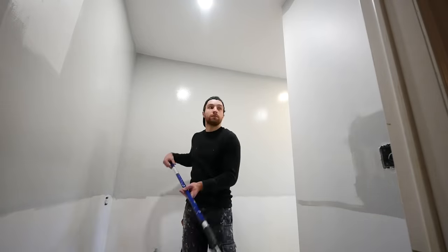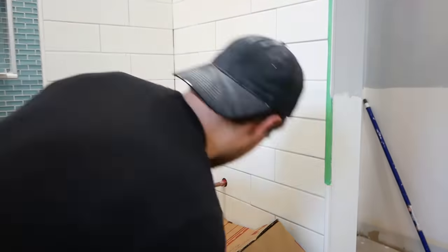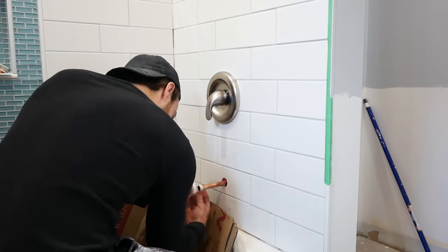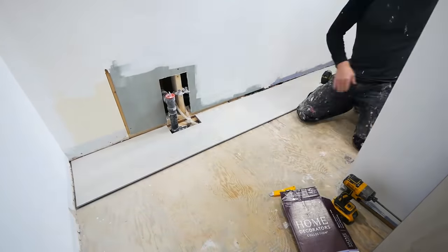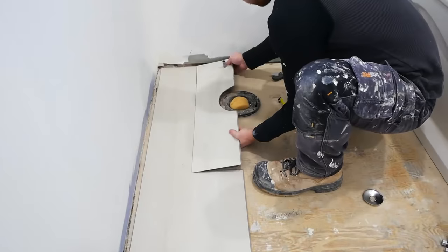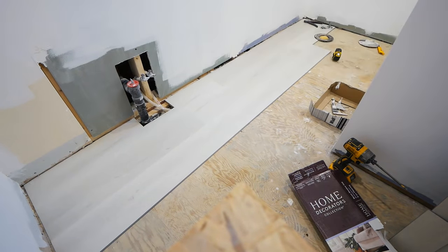Only going about halfway down here because I am doing a wainscoting. I went with a brushed nickel finish for the fixtures in this bathroom — I think I probably prefer chrome, but this did work out nicely. My tub spout wasn't a slip-on, it was actually a thread-on, so I had to break out the soldering kit to put that in. This was my first time installing click flooring and I thoroughly enjoyed it — just a super simple process and very quick. I probably could have used a self-leveler for the floor but the finish came out just fine.